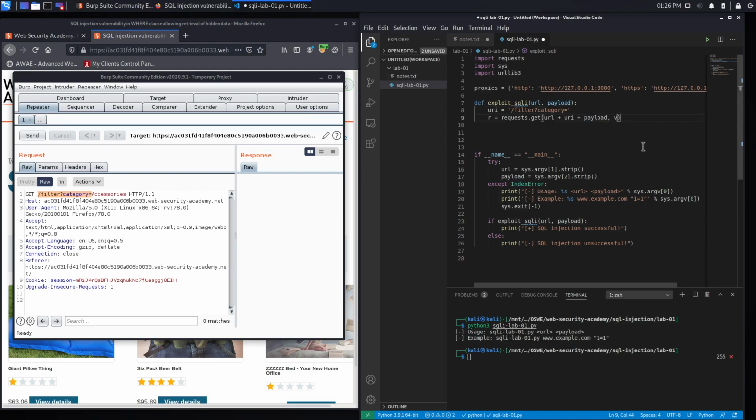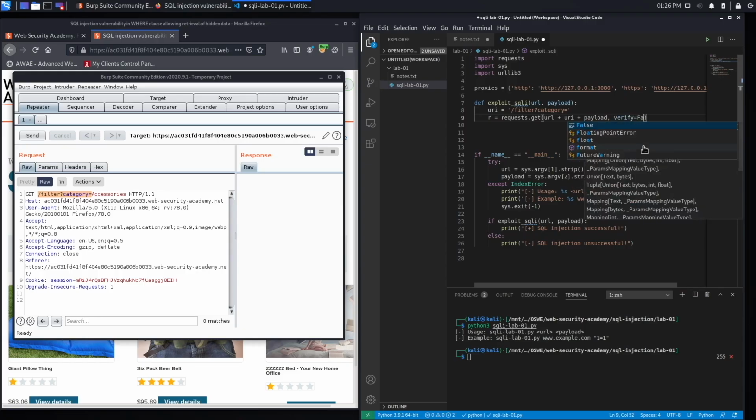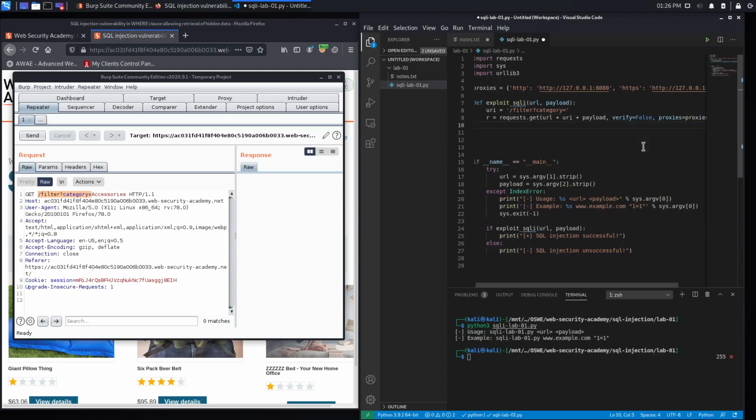I'm going to set verify to be equal to false and proxies to be equal to proxies. Okay. And then I want a way to figure out if we successfully exploited the vulnerability.